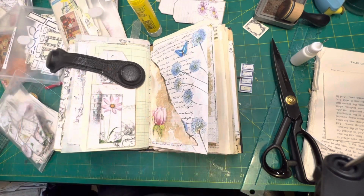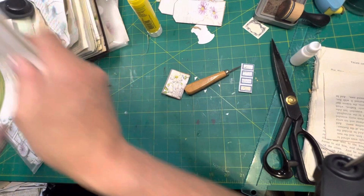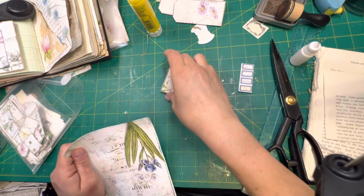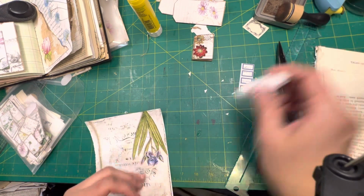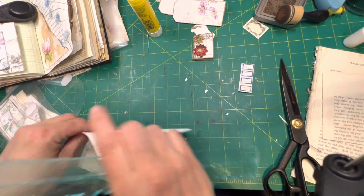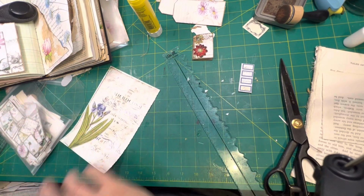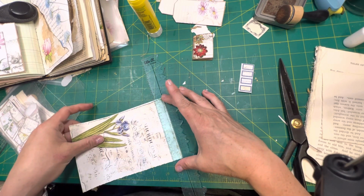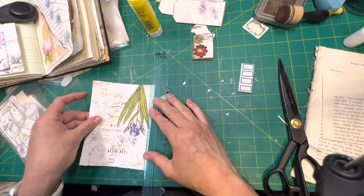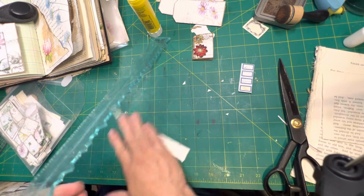Now I have to figure out something to put over here. And I'm thinking, this iris. We're going to make a giant one. Okay, I need to put these away, because they'd be in the way. Close the lid. Grab the tear ruler. And we're just going to tear it there. Tear it across the top. Tear a squidge off the side. There we go. Bada bing, bada boom.